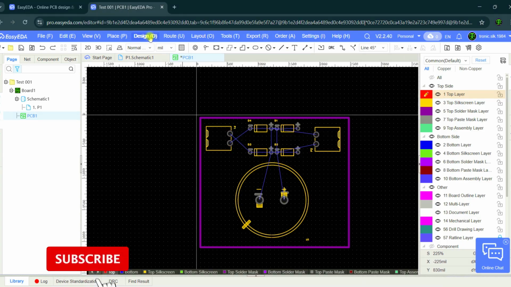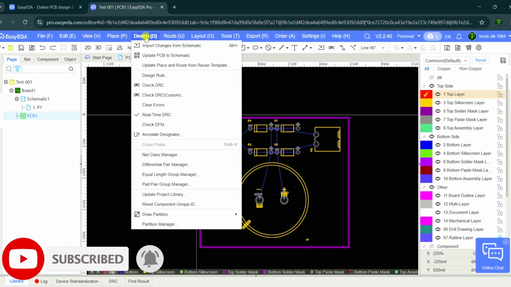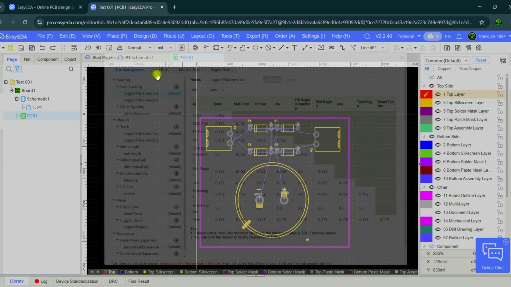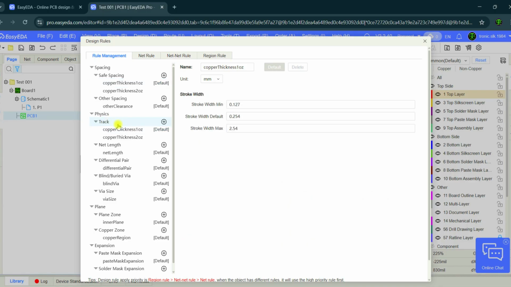Okay, next I am going to the Design tab, which has the design rules. The design rules have many settings. I select track. I change the units to mils. Here the track width default is 10 mils. I set it to 40 mils. Minimum width also 40 mils.